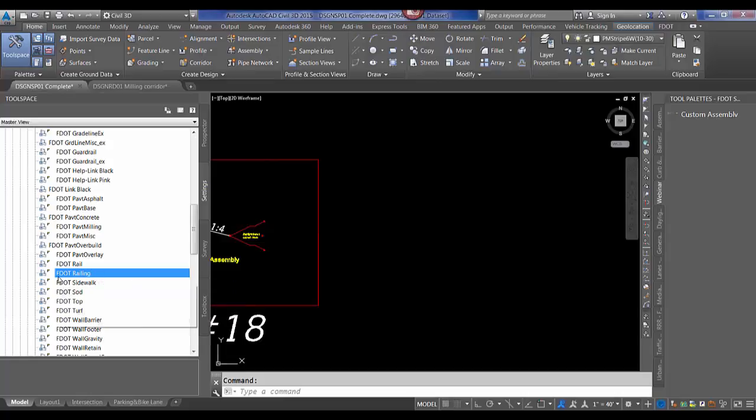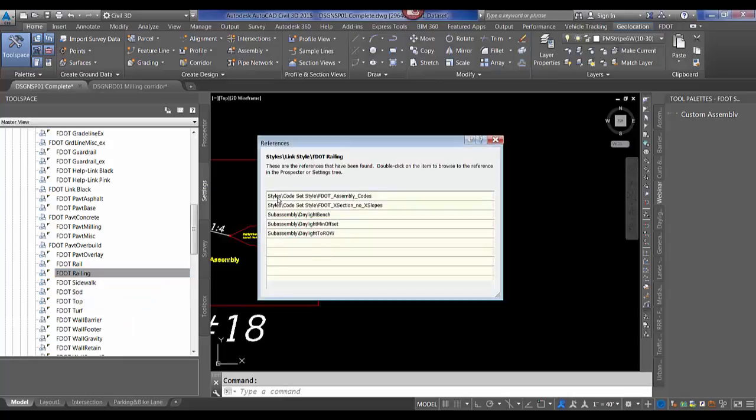And right off the bat, you see a little yellow triangle here. That means that that style is in use either by a command or another style. But if I select it and right-click and select Find References, it tells me where each style is being used. So I have some code set styles that are calling for FDOT railing.